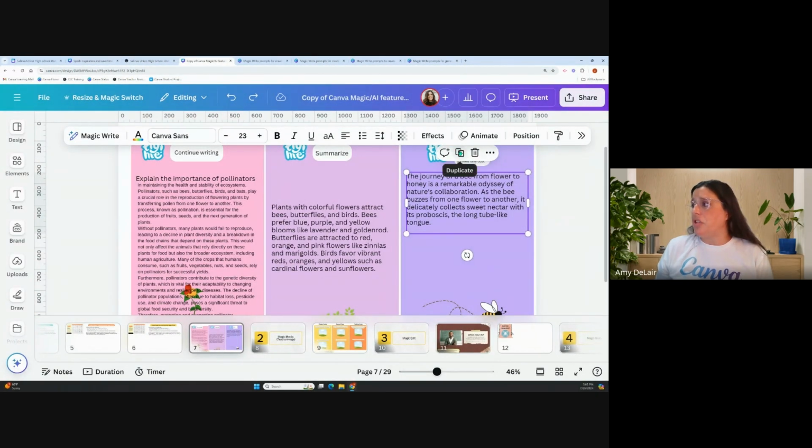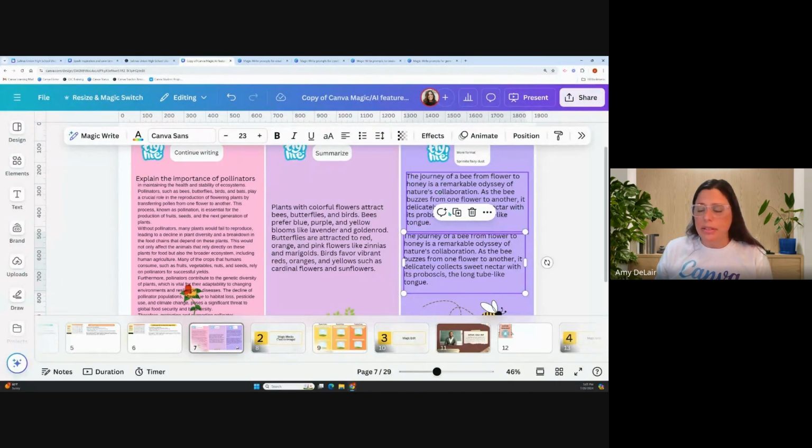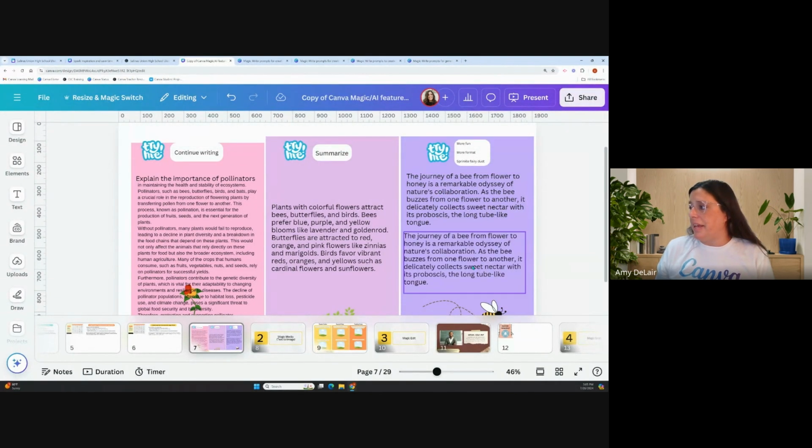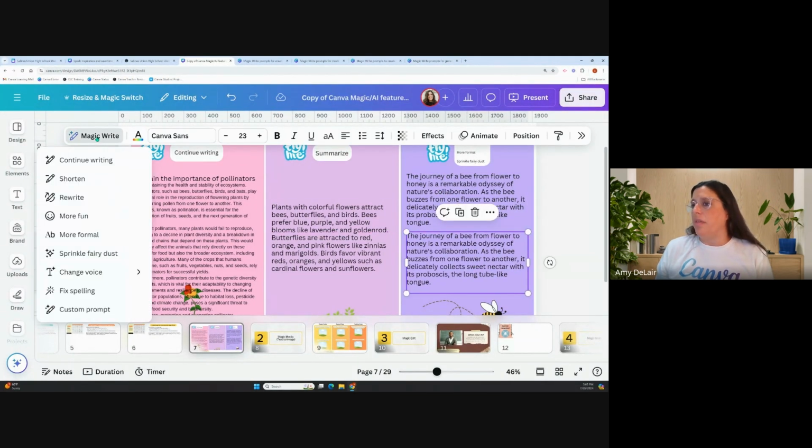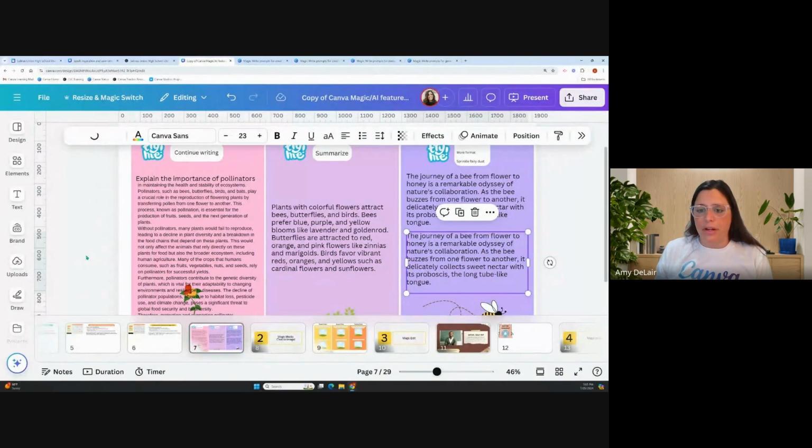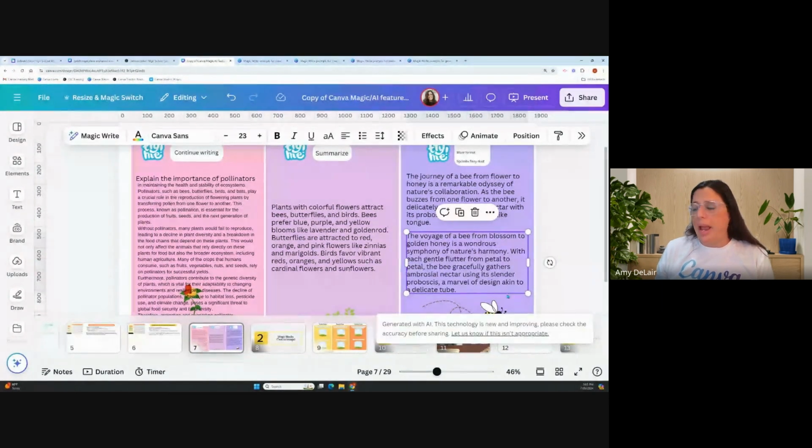And what I would do is just duplicate this first if you want the original text box still, and then click on the second text box, and that's the one that I would have Magic Write sprinkle the fairy dust on. So I have my original still, and then I have this edited up one, and that maybe I want to mash them together. So that's a great question. It doesn't necessarily stay. You have to make your own duplicate copy.